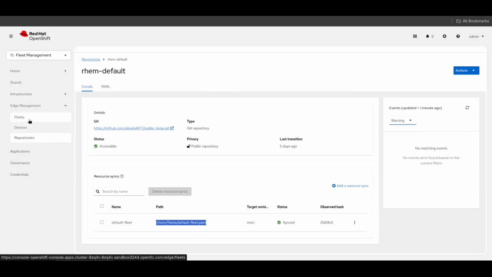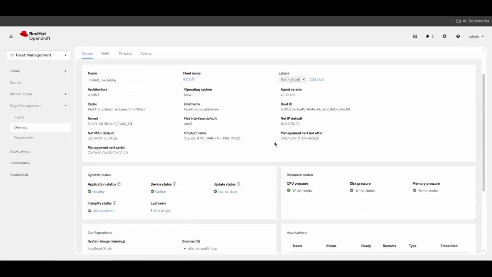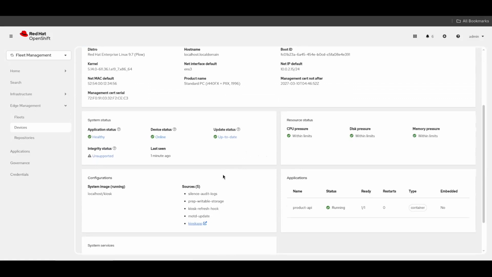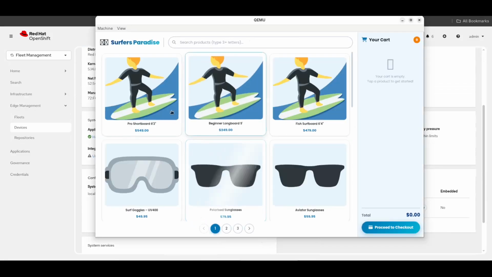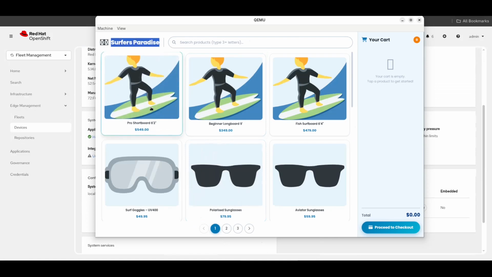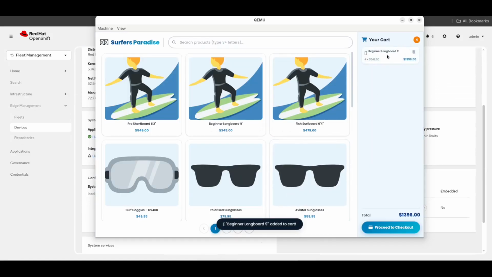Okay, so that's done. Let's have a quick check of our device status. It's reporting the device that we added is kiosk 2, and it's reporting that it is online and in healthy state. So that means it has finished applying those updates that I've defined in the fleet management. If I open up my QEMU, we should see that the front end is now up to date. It's getting the data from the back end, and I could use it in my kiosk machine, and so on.